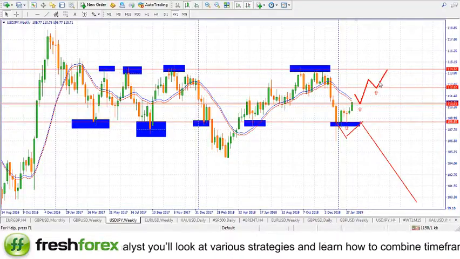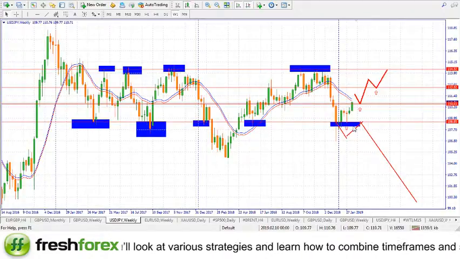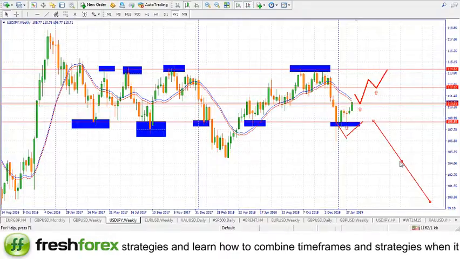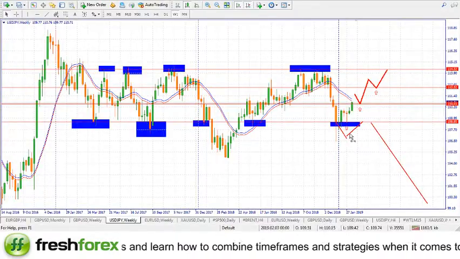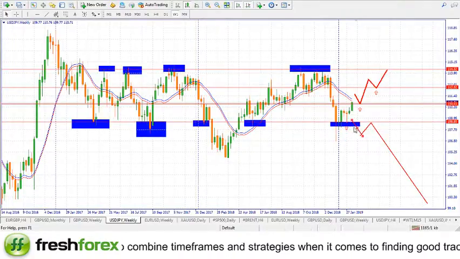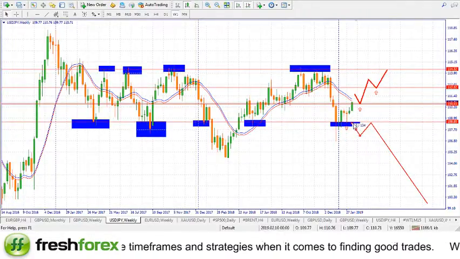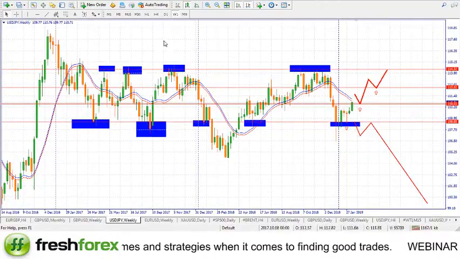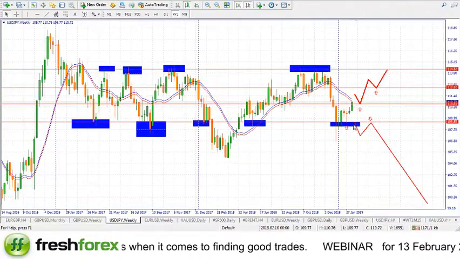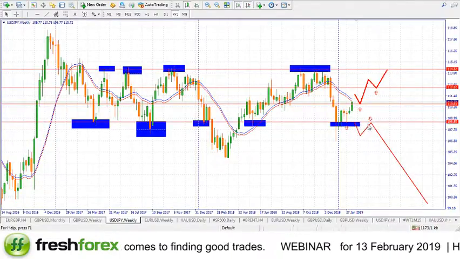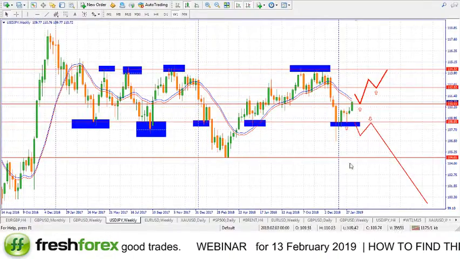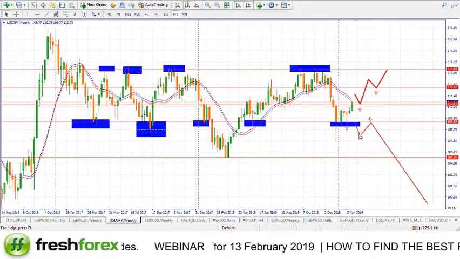I'm not going to add much on this, and I don't recommend looking for a sell on this pair unless the price is below this level. Let me mark it properly. Something like this. So we are only going to look for a sell in case the price breaks below 108.55. It should retrace back up so that we pick a sell down to the very lower end, which is here. So this is on the lower side, this is what I'm looking at.